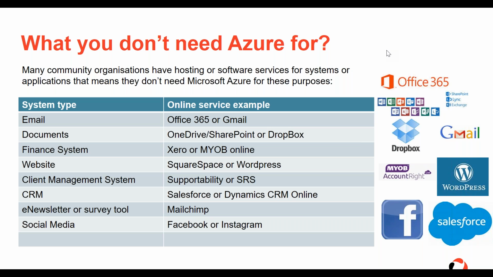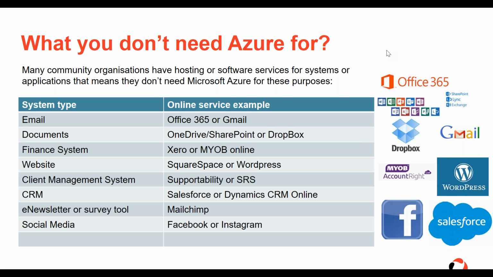But nowadays, there's all these great systems that are out there that are online. So things like Office 365 or Gmail are out there on the cloud, delivered directly from Microsoft or Google, directly to you over an internet connection. So for this case, if you've got Office 365 for email, or you're heading that way, you don't need Azure for email. So again, you can write that off as something that you don't need to worry about, trying to put an Exchange box in Microsoft Azure or anything like that.